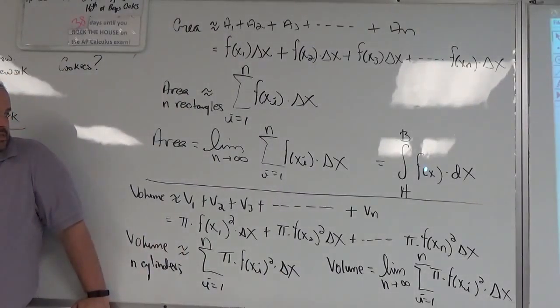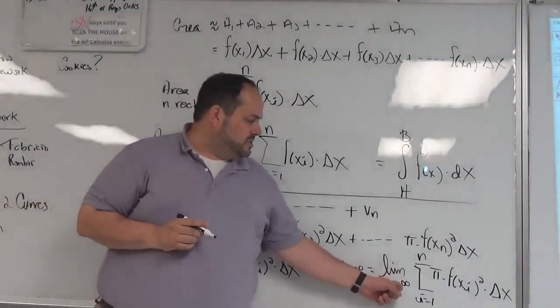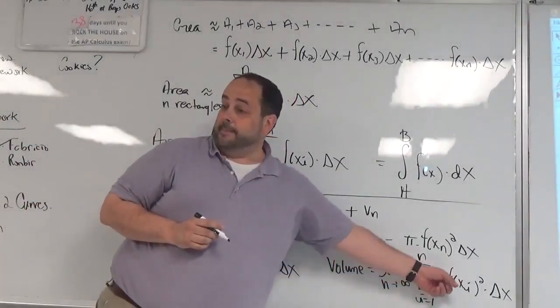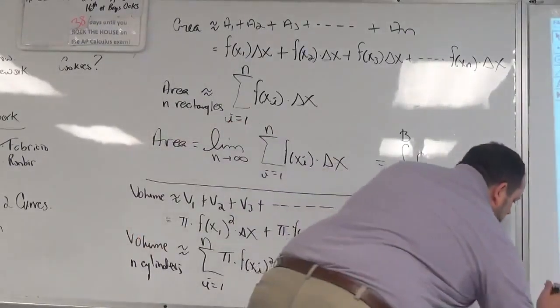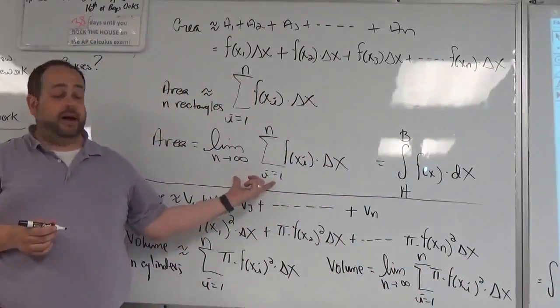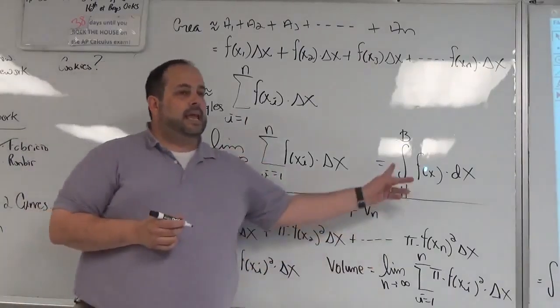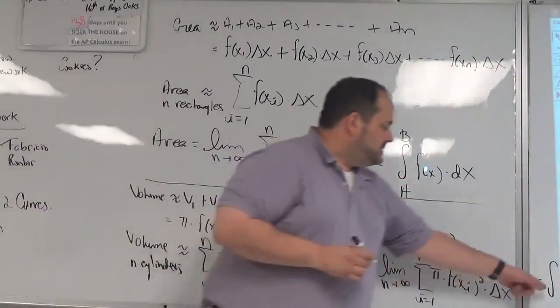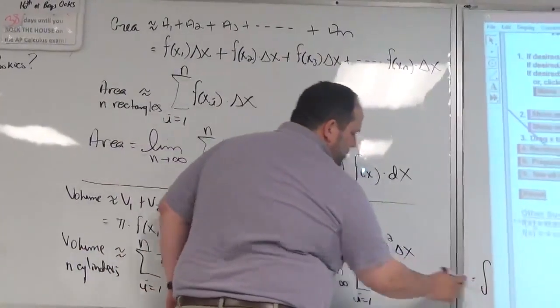We got about 1 minute left, just enough time. This is going to look like magic just happens. And that's really what happens. If we're taking the limit as n approaches infinity of this infinite sum, rather than doing an infinite sum, we're going to do an integral. That's exactly what happened over here with the area, right? This limit as n approaches infinity from 1 to n became your definite integral. Same thing happens over here.